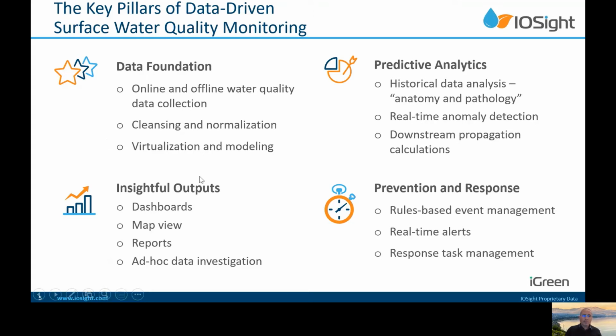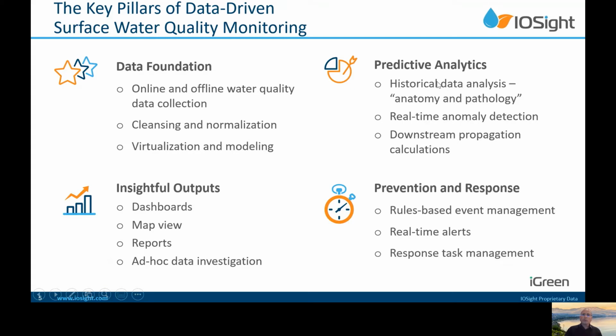Once you've done that, now you can start actually providing outputs, simple outputs like dashboards, reports, a map view, or other types of outputs before you even begin analyzing the data. You rely on the data as is, after, of course, it's been cleansed and modeled, but you haven't applied any sophisticated analytics. That's the next layer.